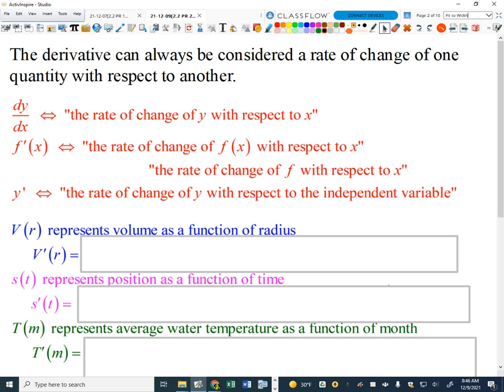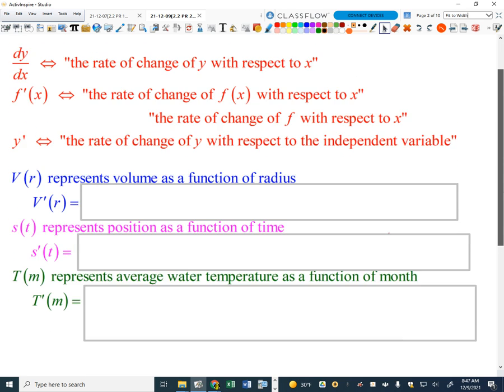f'(x) would be the rate of change of f(x) with respect to x. That's how we'd write that. When the prime is there, we know this is the input variable, and so that's what we're differentiating with respect to. And without the prime, that's the function that we're differentiating. y' is the rate of change of y with respect to, it doesn't tell us explicitly there, does it? It just says y'. So presumably we would know what y is written in terms of. What's the input or the independent variable there? And whatever it is, we're looking at the rate of change of y with respect to that.